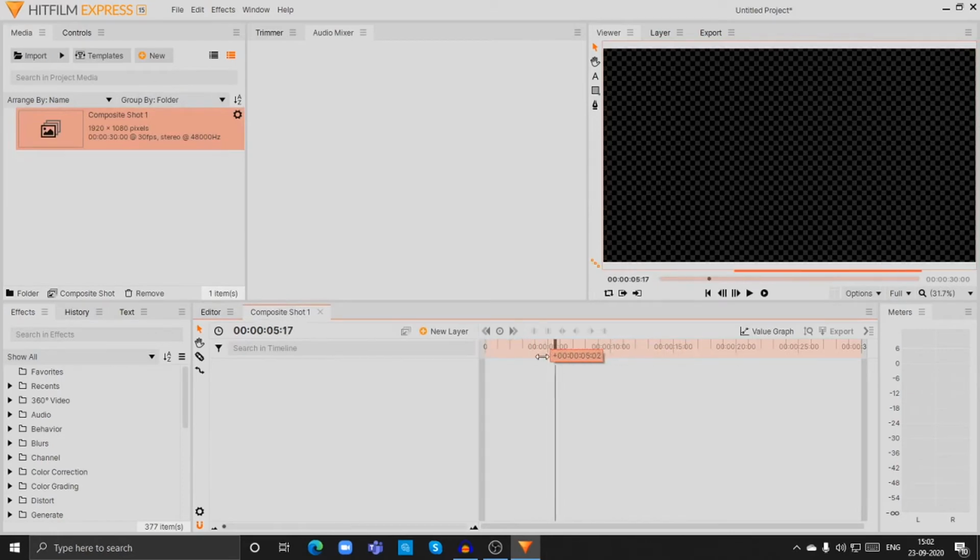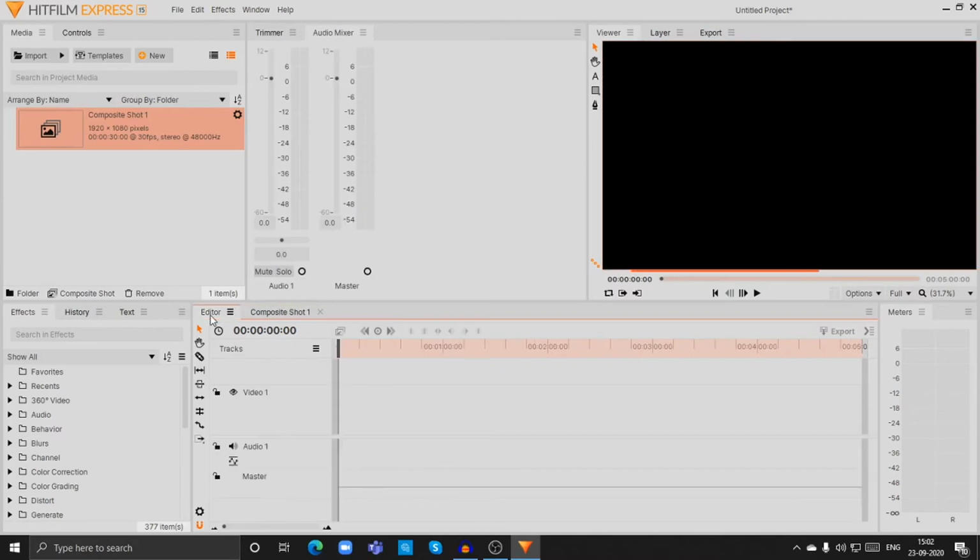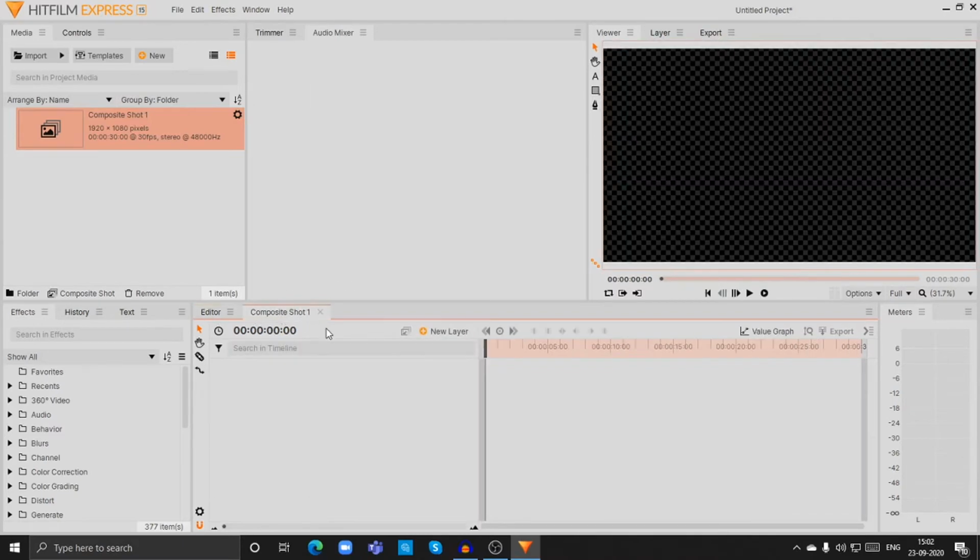I'm going to show the new panels over here. I go to window, workspace, and I'm having a bunch of workspaces. I'll discuss this later. And I'm going to click on compositing so that it takes some time. And this is it. This is a compositing editor workspace. There's a viewer, layer, and export, which we discussed earlier. Then there's this effects library.